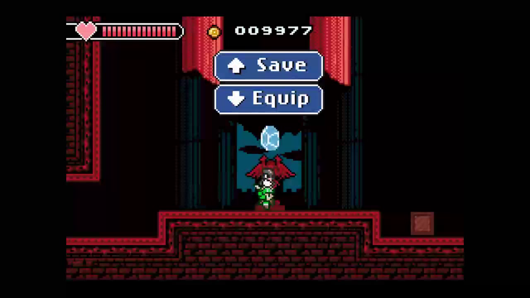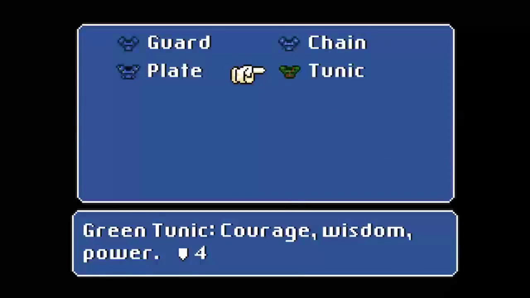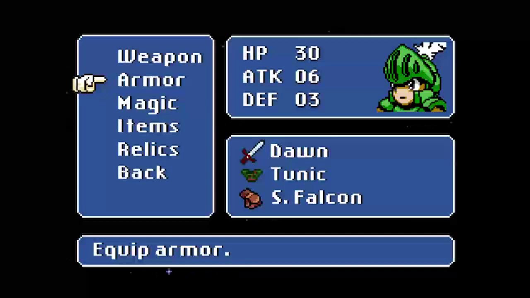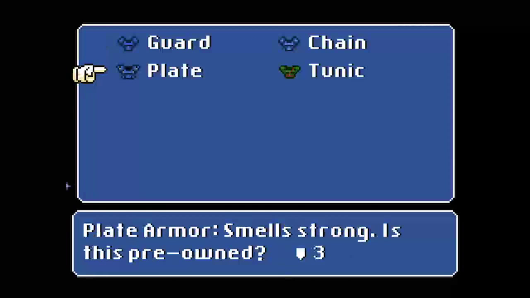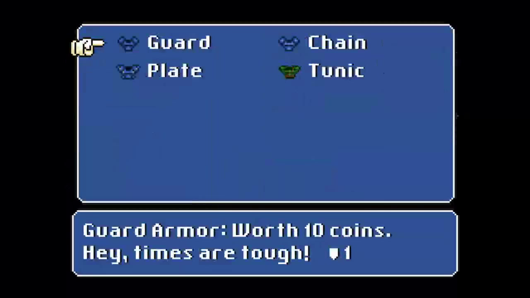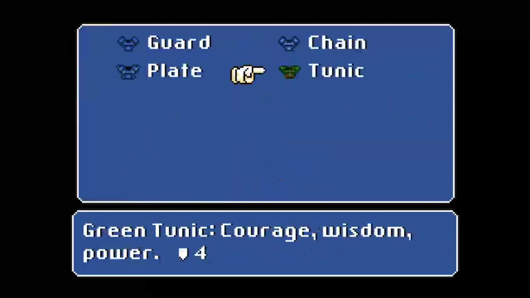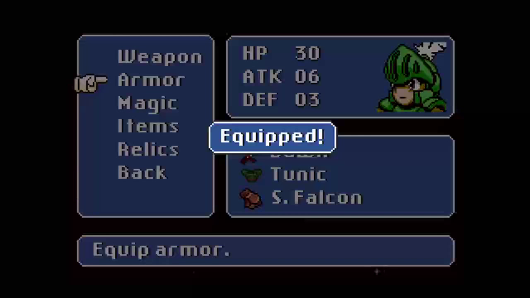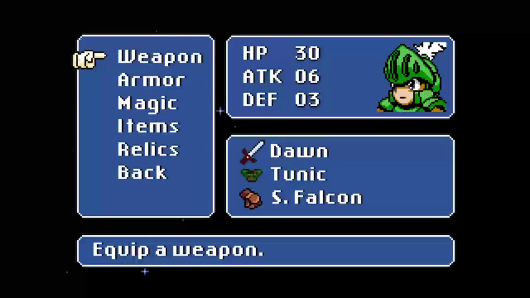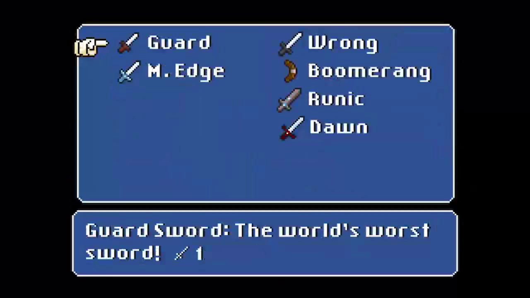And I actually managed to equip the green tunic. Let's see how good it actually is. Defense 4. That's nice. And his portrait even changed. Courage, wisdom, power. Cool. I like 4. Wait. Now 3 defense? Wait, wait. Two defense. 3 defense. Wait, what the frick, man? Well, okay, so 3 defense it is, whatever. And the guard sword, he said, huh? So what good does that do?